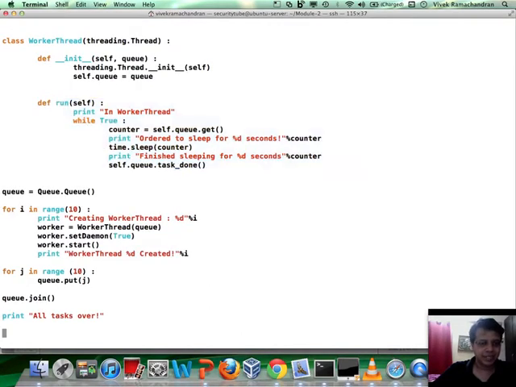Now, let's go back to the bottom part. Now, what we want to do is create a bunch of worker threads, right? And this is where we go into a loop, create a worker thread of type worker thread, make it a daemon, and then start the worker thread. Very simple.